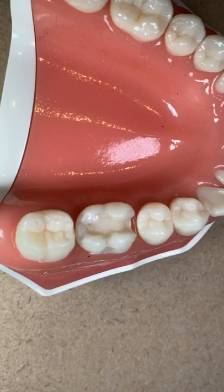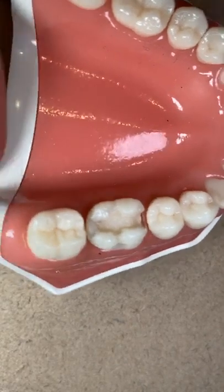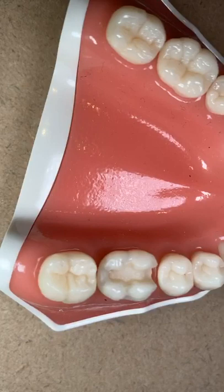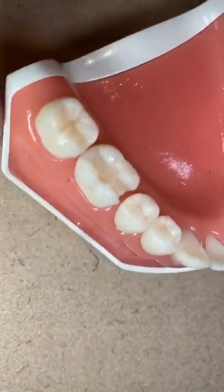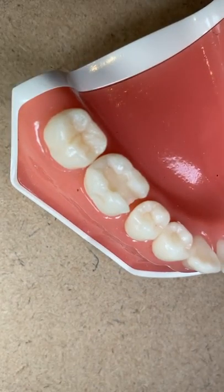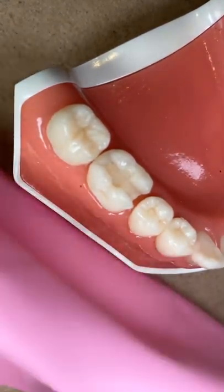So how about we use some rubber dam? Do you want me to do rubber dam? Okay, we put rubber dam first, okay? Or not. Okay, rubber dam, okay? So basically, here's the one that I use, the pink rubber dam.